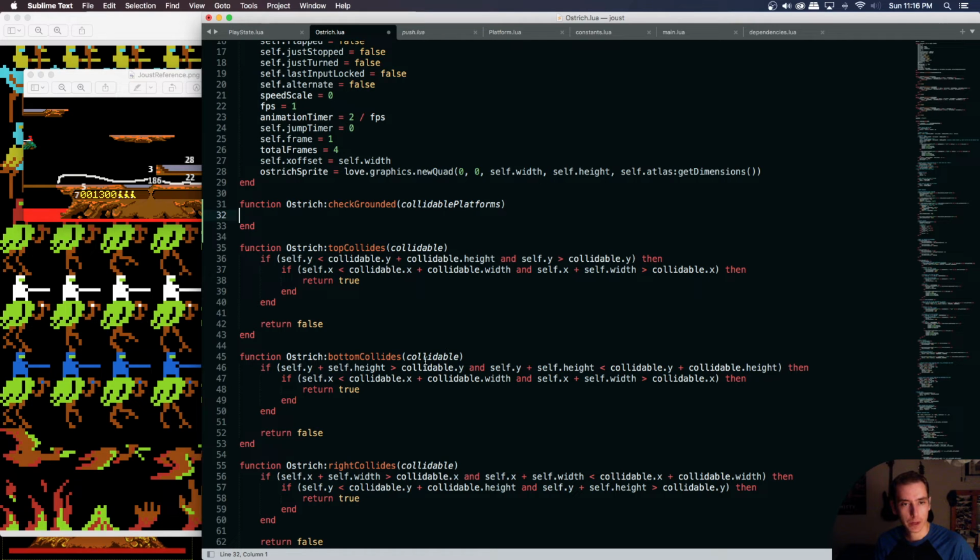So here I have Ostrich with a collidable, but that actually shouldn't be.